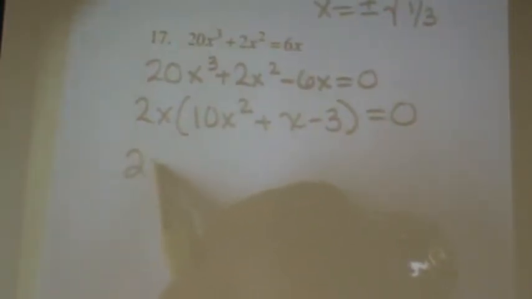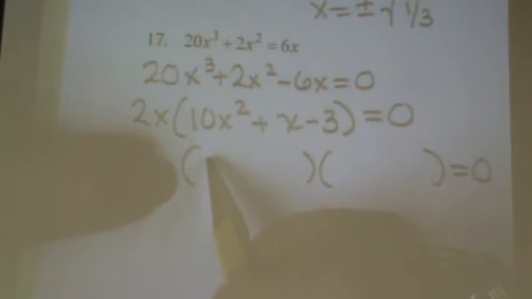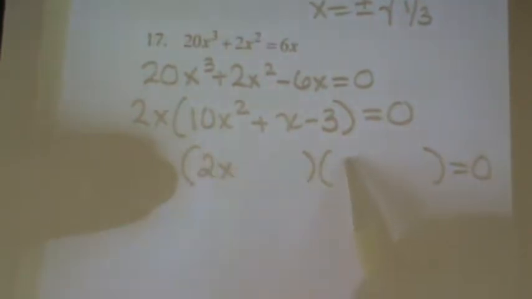What if you had to guess and check? Let's guess. What 2 numbers multiply to give you 10x squared? Let's try 2 and 5. We're going to guess. Now I need to put, I want a -3 here. I'm going to try -3. I'm just guessing. And 1. Does this work?